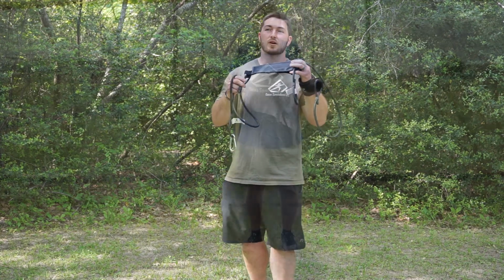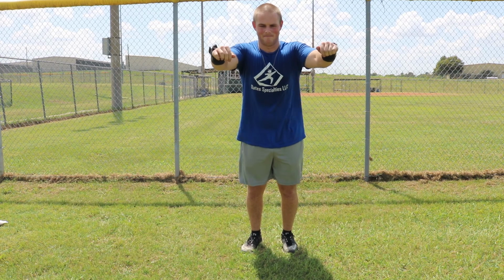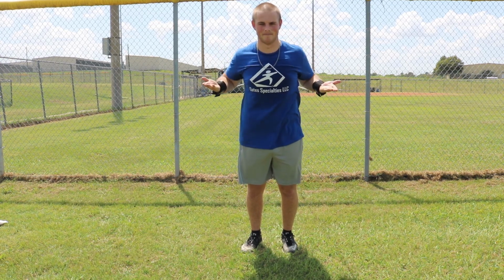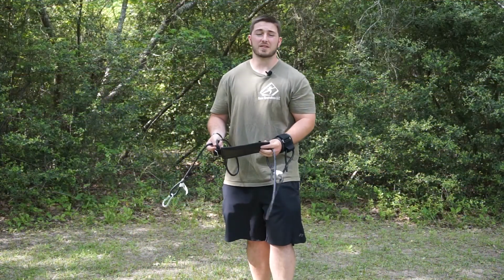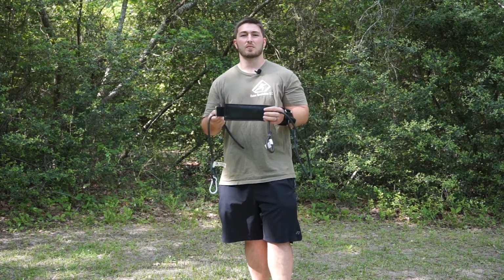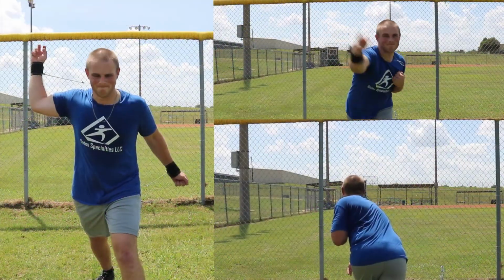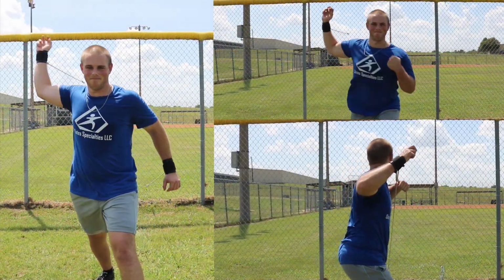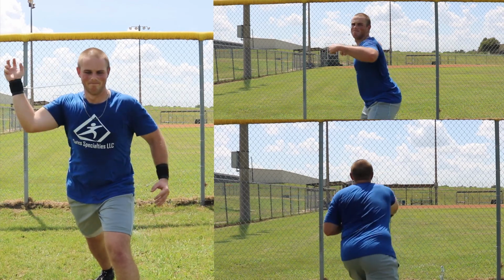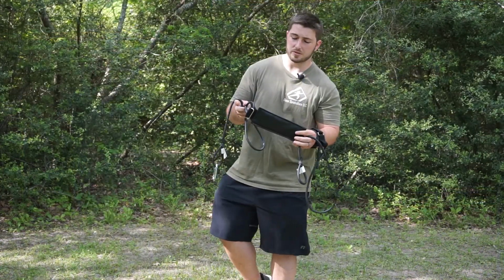Mr. Oats, long ago, saw a need for enhanced resistance tubing because a lot of resistance tubing that Ron Wolfworth was using at the time was breaking on them and snapping on them. And Mr. Oats was like, you know, I think I can come up with something more durable than that. And Ron said, absolutely. Well, he started assembling his own tubing, and that was our first product at Oats Specialties.